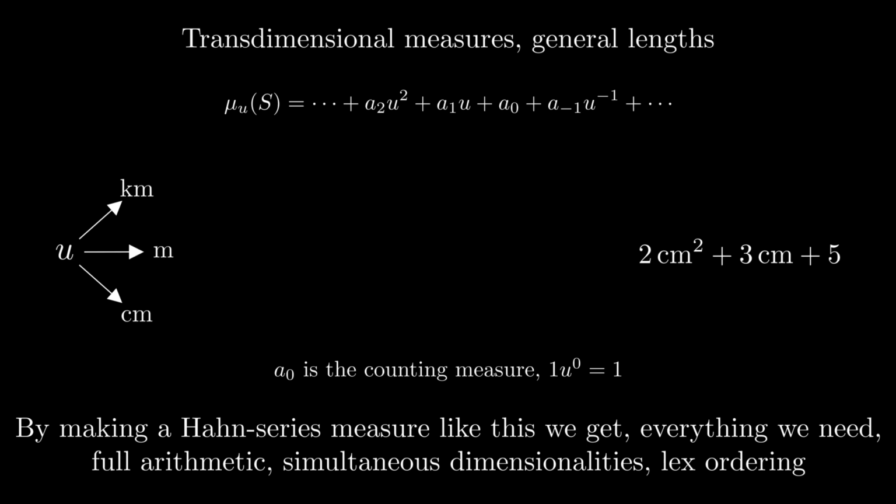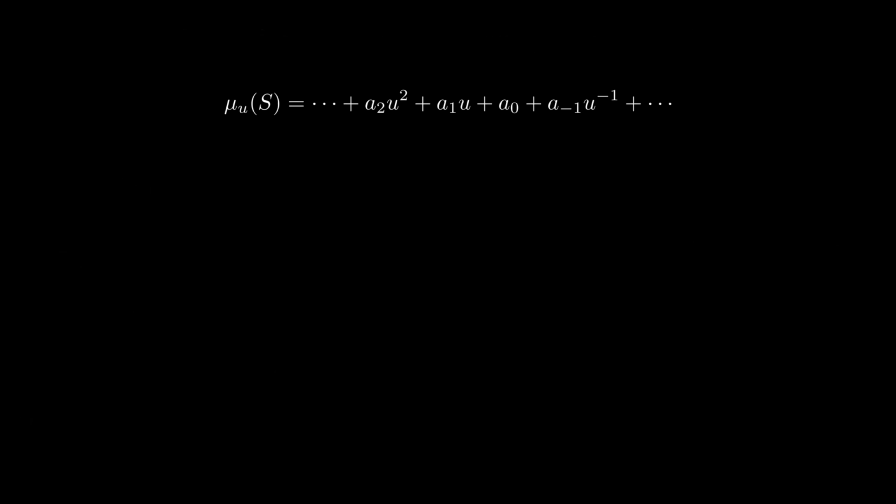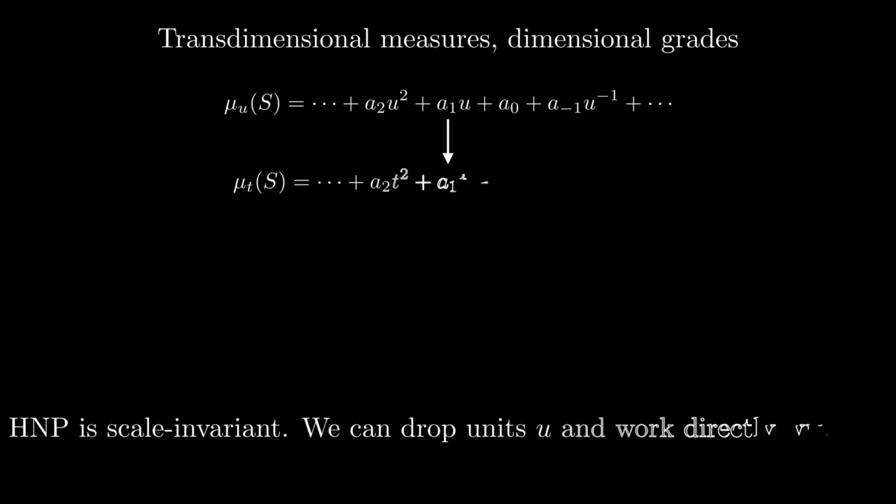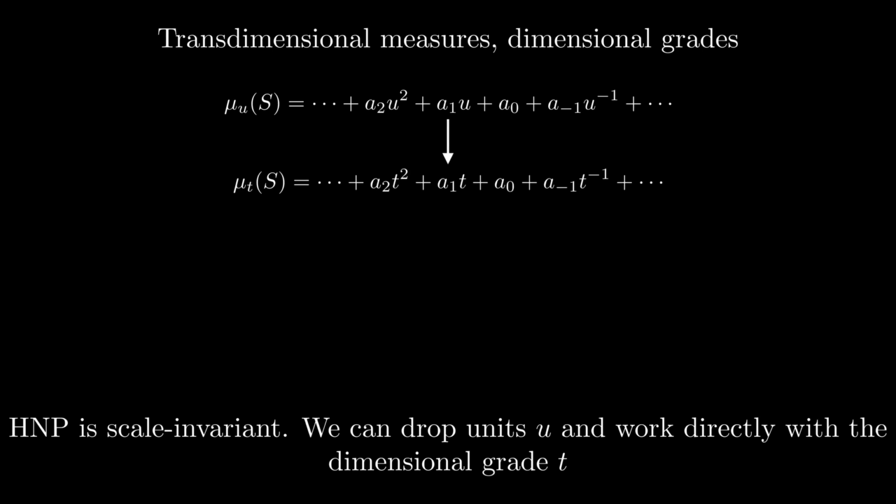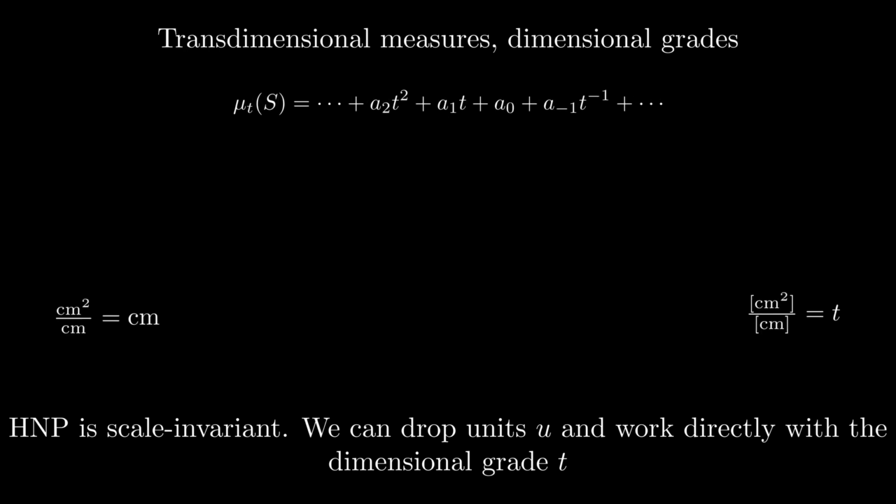Now, we are doing a lot of simplifying here to avoid bringing in even more hard math from other fields. We could open a big can here, and we won't. And we'll simplify even further. The Hadwiger-Nelson problem is scale invariant. We don't really need explicit units at all. The pure dimensional grade is enough. Think of it like this. T is a unitless unit. T is the answer to the question of what the dimensional nature of a measure is. This will be weird and complicated enough.